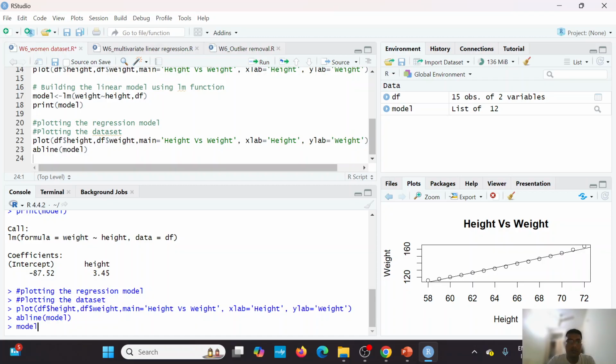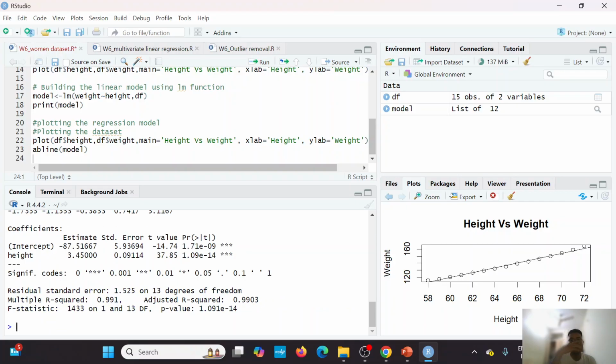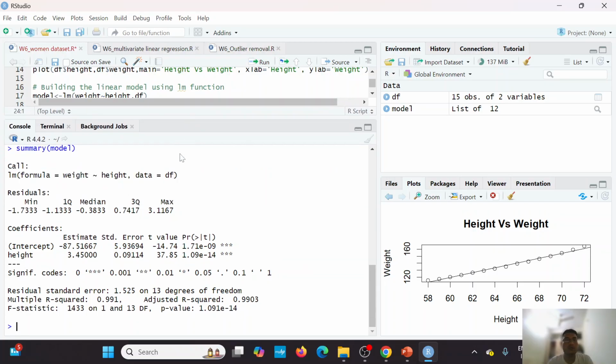Now the model summary. I'm giving you the summary of this model. In the summary, you will get more things. You will get the residual information: minimum residual, maximum residual, and their quartiles or the median, all those things.